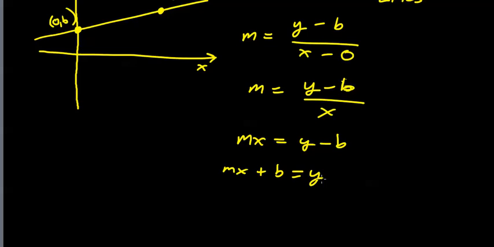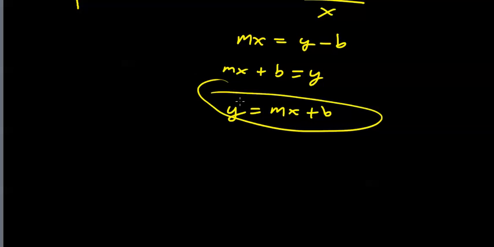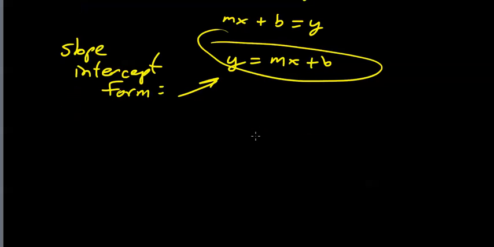Alright? So this gives me my slope-intercept form, which I'm sure you've seen before in your mathematical careers. Let me write y on the left and the expression mx plus b on the right. This is a very powerful expression of a line equation called slope-intercept form, namely y equals mx plus b. The power of this form can easily be seen in that if you've got y solved for in a line equation, you can instantly tell me what the slope is by inspection, just by looking at the coefficient of x, and you can instantly tell me where the y-intercept is by looking at that constant value here.